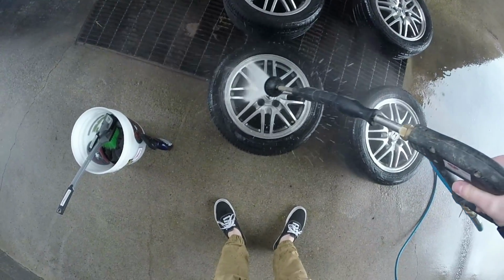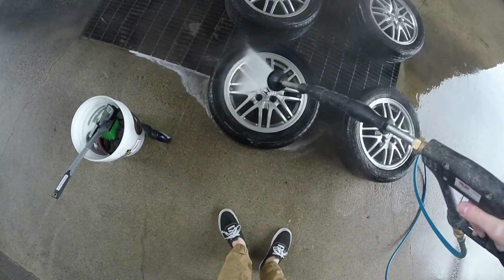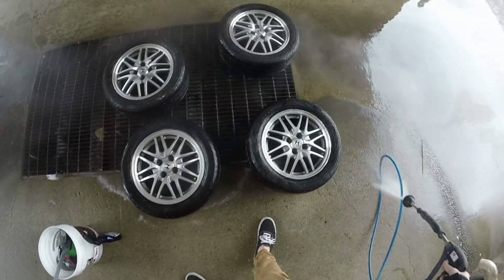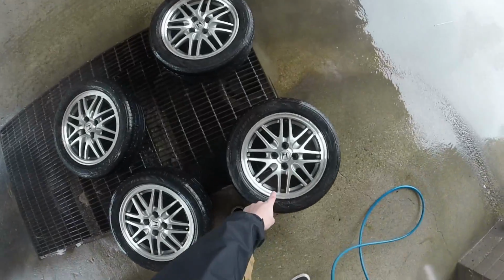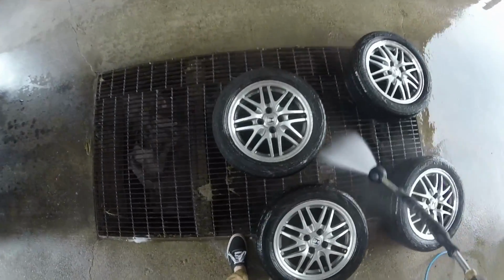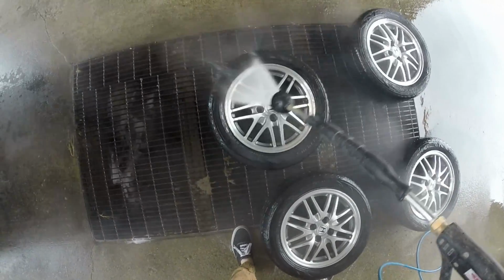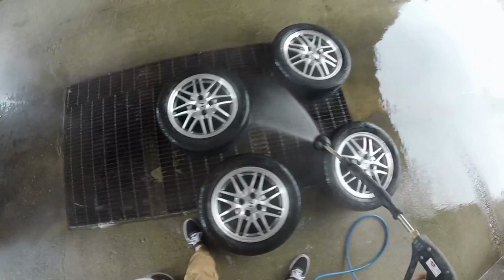Interesting test. All right, so the Ferrex now. Not bad. Yeah, that worked pretty well too. I don't know, so far I am leaning towards Brake Buster, then Adams wheel cleaner, then Ferrex here, and then we have our control. Alright, so let's go ahead and get these resprayed and then agitate them.